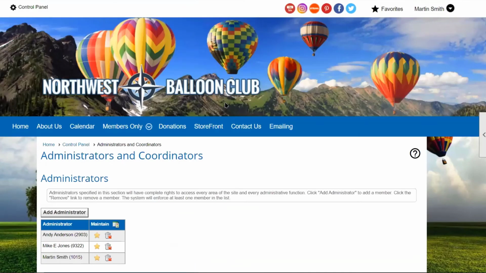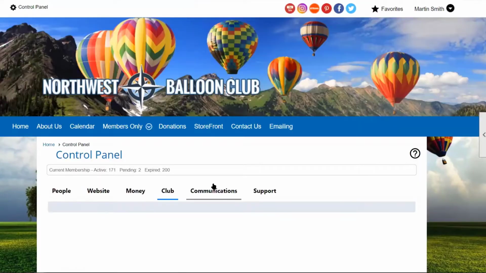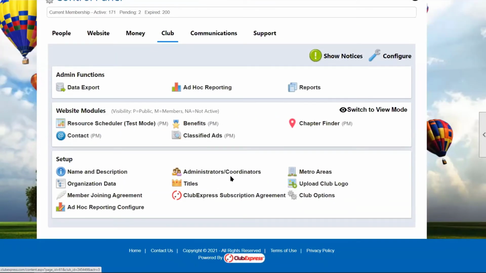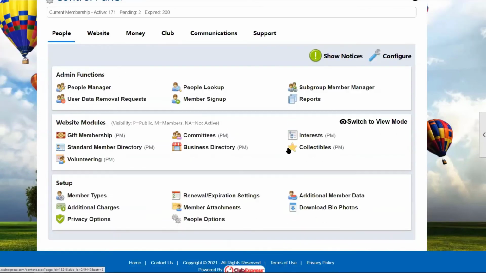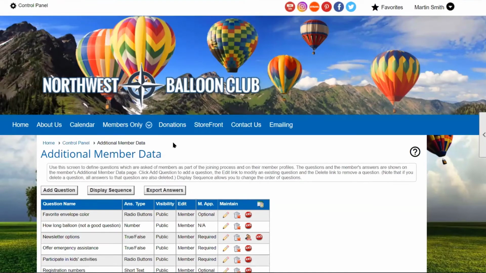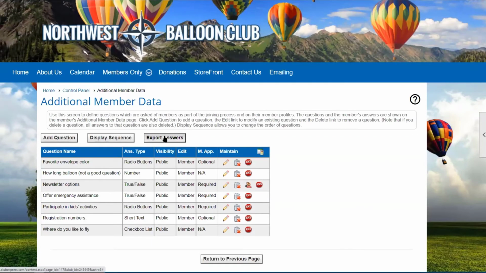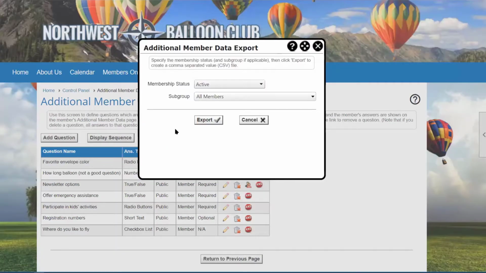So one other thing with additional member data, if we go back to the people, this export answers is a very comprehensive export.